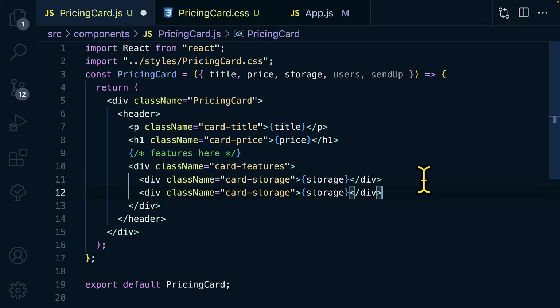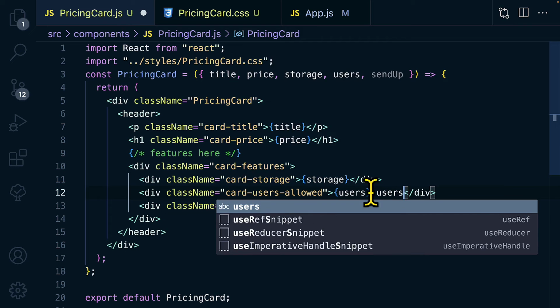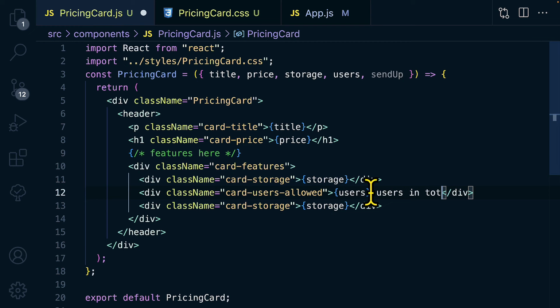Let's copy this, paste it 2 times, and here is going to be the users-allowed. And here as users, then I will add some text as users in total.